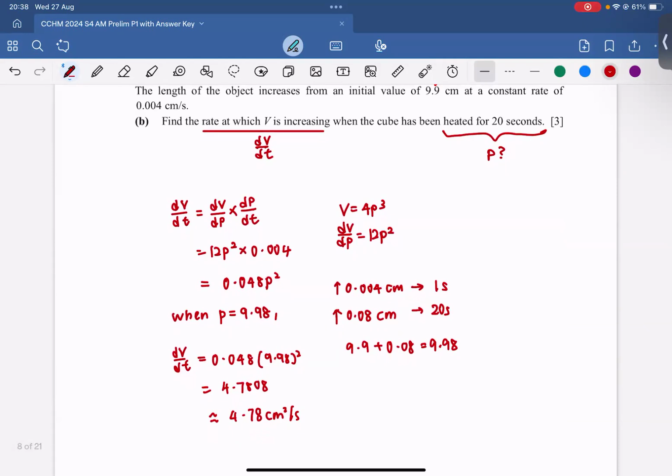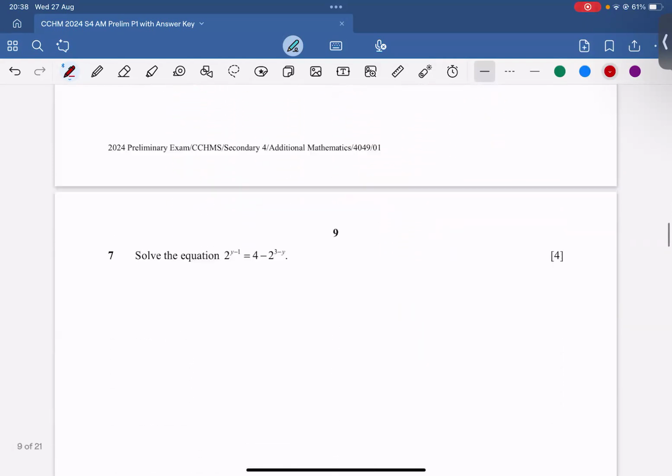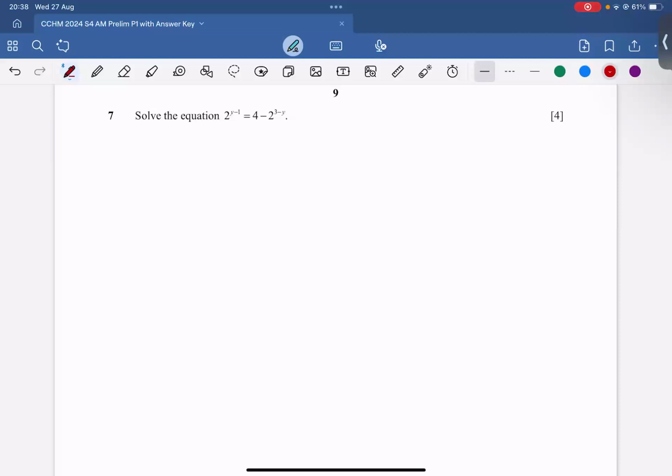Okay, next, solve the equation. Whenever you have an exponential function and then you have plus and minus, you must think of substitution. Okay, but before that, if you're stuck, always break the power up. When this is minus, we will seldom involve logarithm. So over here, you can see this is this, and we can actually change the negative power to positive power. So as you can see over here, now we do a substitution, 2 to the power y becomes x. So we have x over 2 equals 4 minus 8 over x.